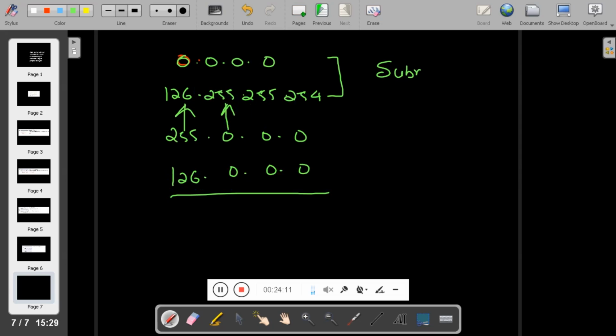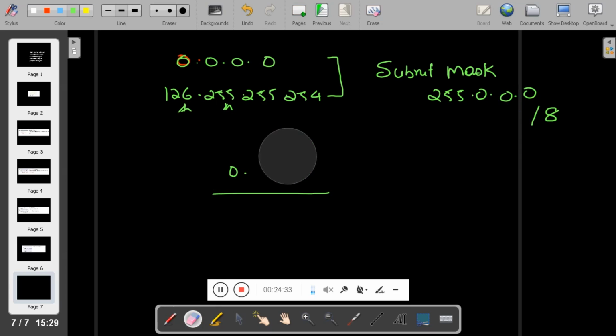The default subnet mask is 255.0.0.0, or in Cisco prefix, Cisco makes use of a prefix instead of subnet mask, which we call /8. 8 bits are allocated for the network. So that is the one thing.